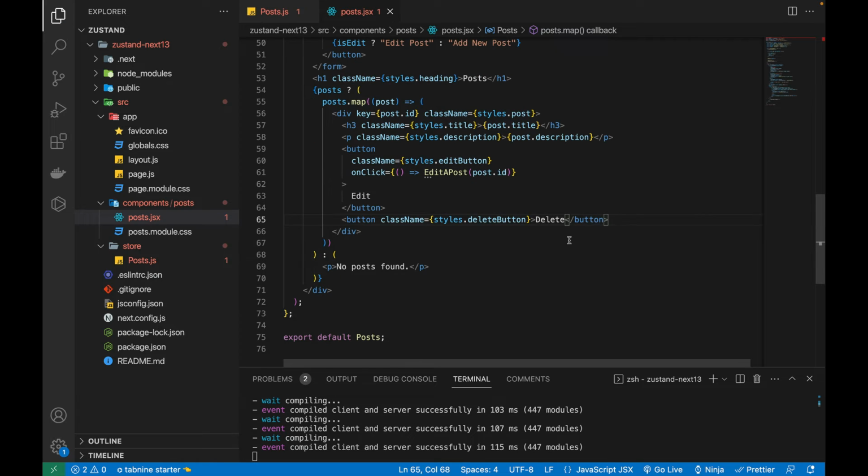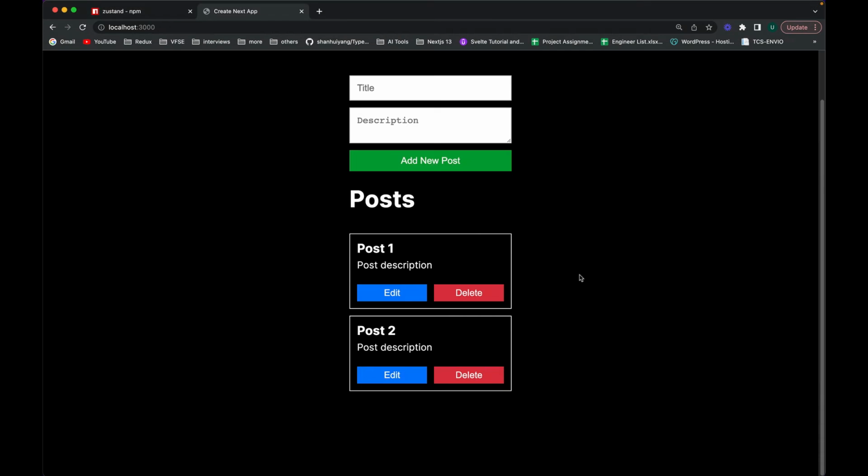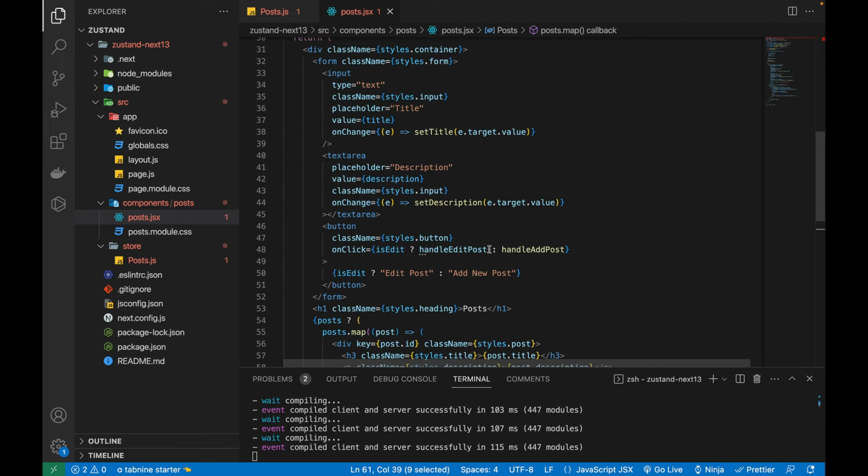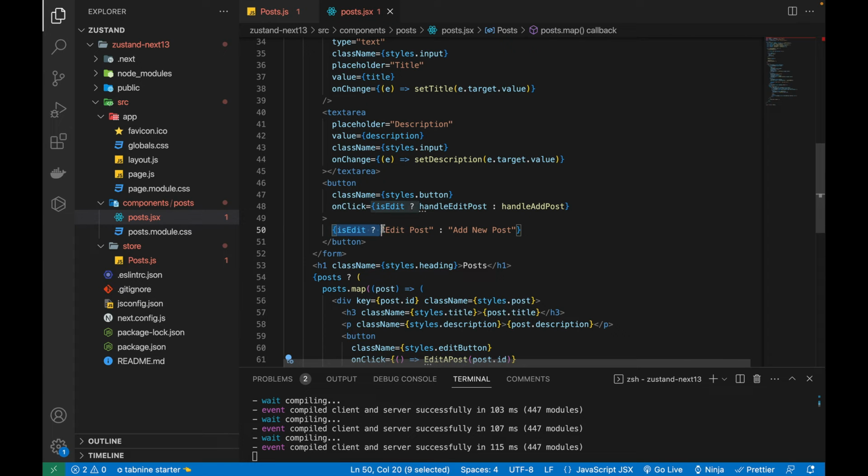Okay, and this function is not going to really update, but the purpose of this function would be whenever we click on this edit button over here, it will populate the title and the description of this particular post in these text boxes at the top, and the text of this button will be automatically changed to edit post because I've already added its logic over here, and its text of button is going to get changed.